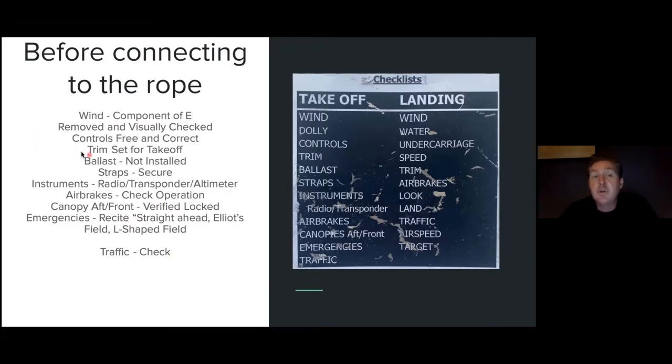We want to set our trim before takeoff. It really depends on the aircraft. Typically, we would set the trim to be more forward than normal, just a little bit forward of neutral. I think in this takeoff regime, it's better to have positive control when pulling back on the stick than to be trimmed too far back and then have to push forward. We can easily get ourselves into an oscillation in that way. So I usually use a relatively neutral to forward trim setting for takeoff.